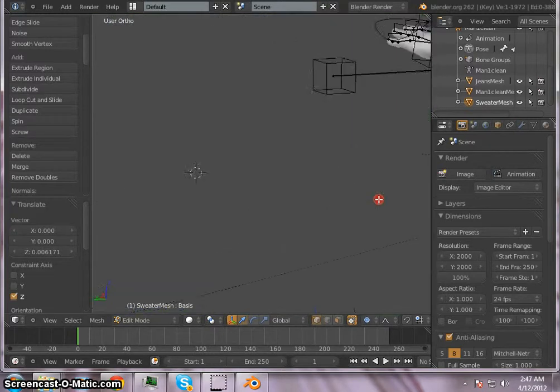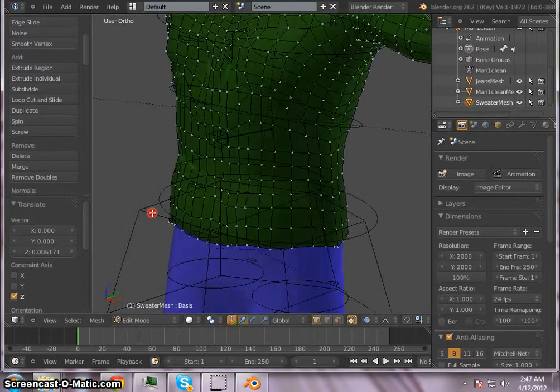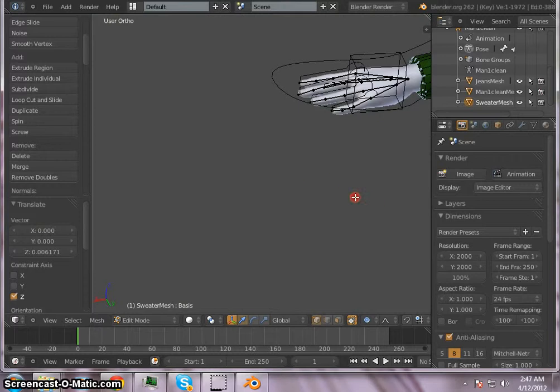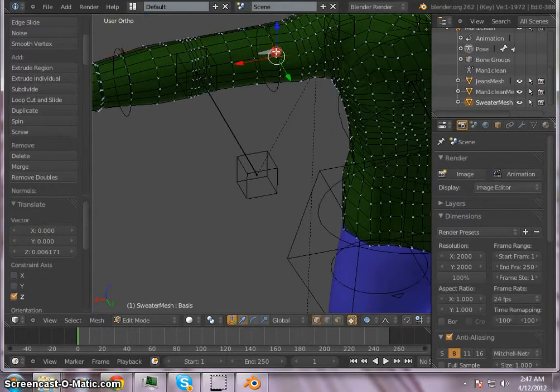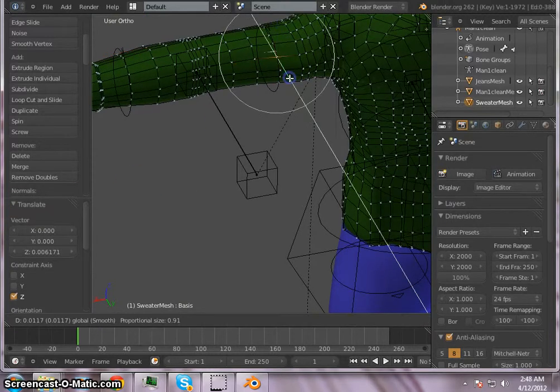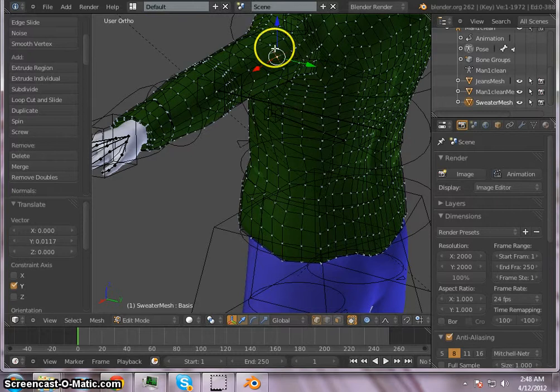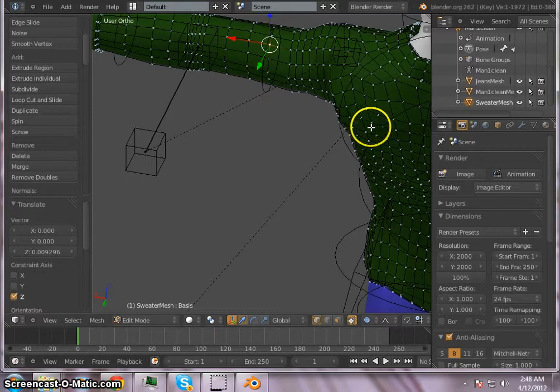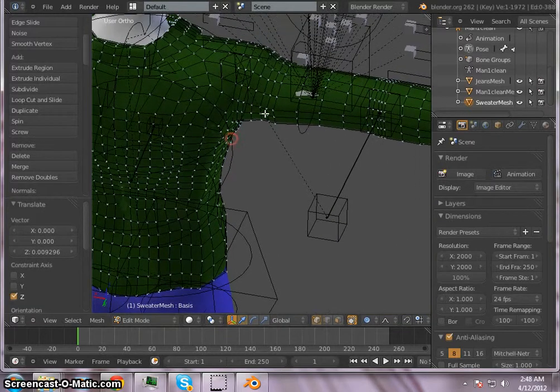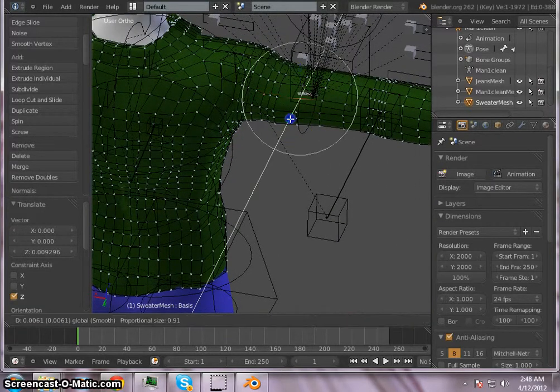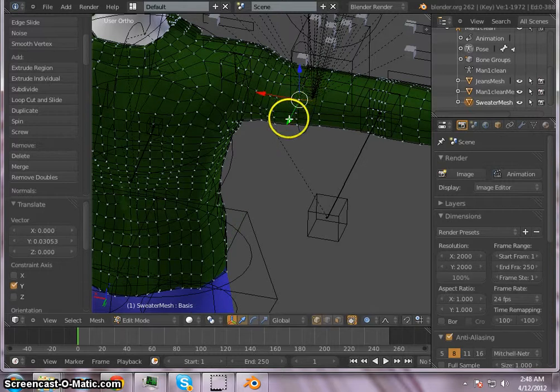Another thing you can do, you can actually scale the whole shirt up a bit, make it a bit bigger, but I don't necessarily want to do that here. I just want to edit it just a little bit. Probably put that one out just a tad too far.